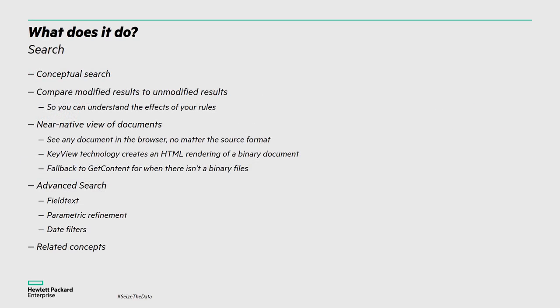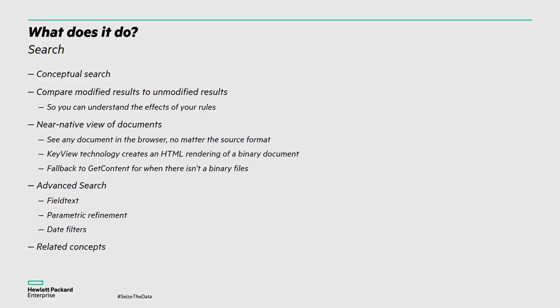The other half of Search Optimizer is to do with search, and this is specifically search targeted for a search admin, a data administrator, rather than an end user. So we've got all the types of search that you would expect from an IDOL or Haven OnDemand powered search application. We've got conceptual search, advanced search, including IDOL's field text language, parametric refinement, date filters. We show any related concepts to your search, and we also do near-native viewing of documents.